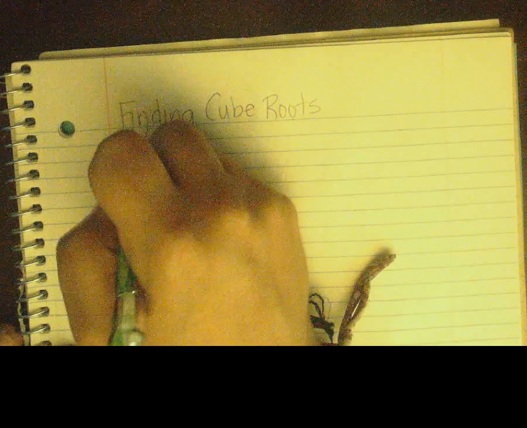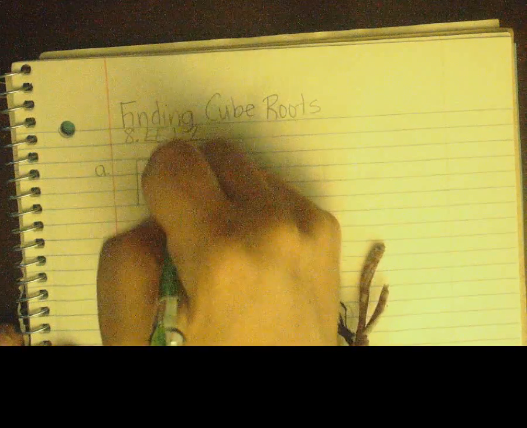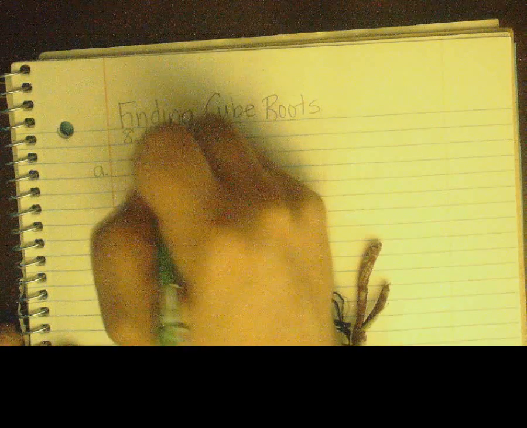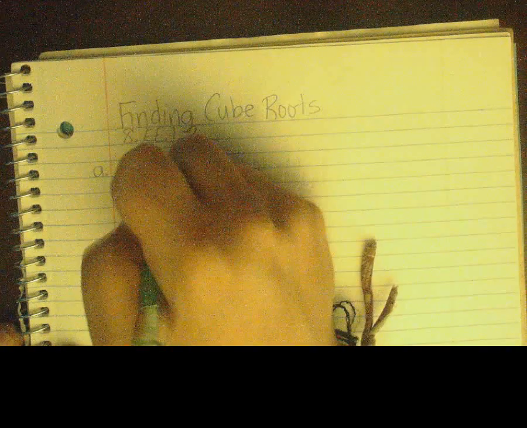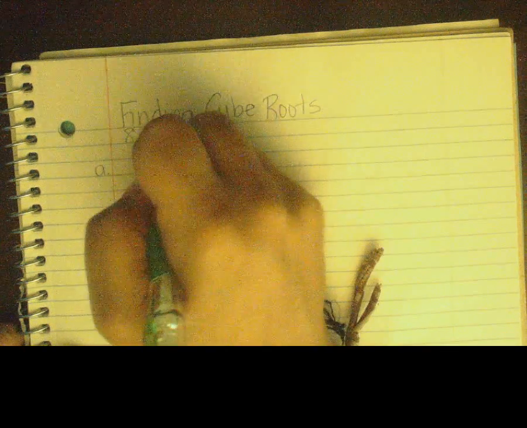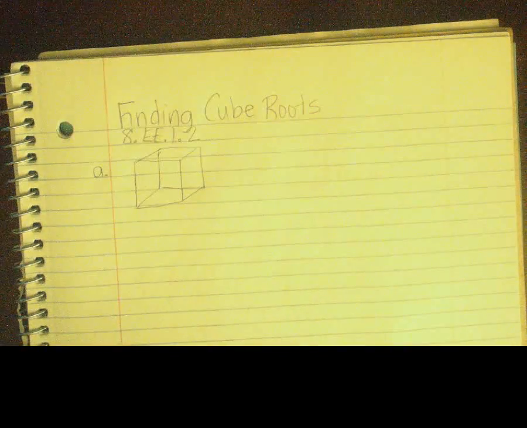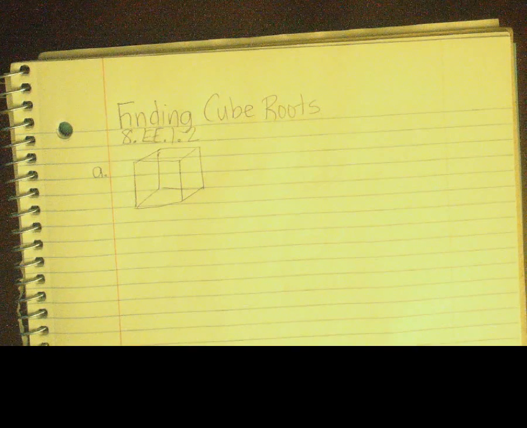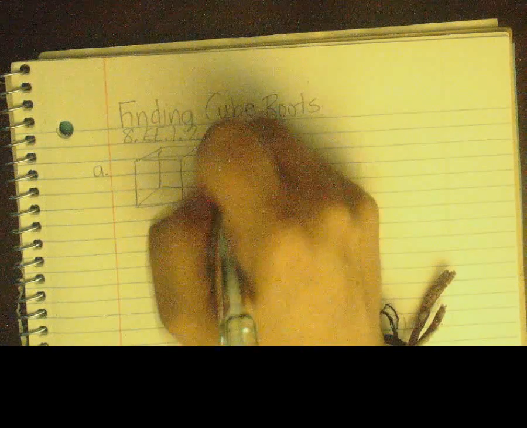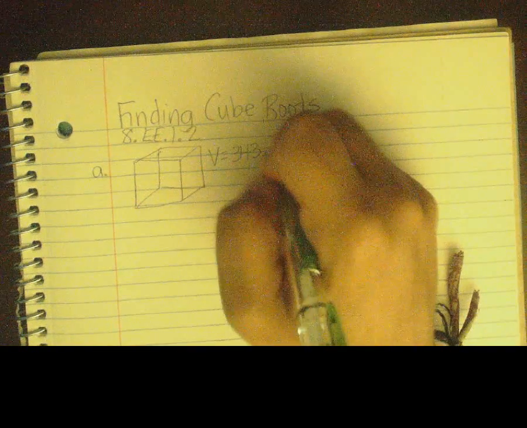Example 1.2. So let's start with a cube. So I'm going to draw a cube, guys. How you draw a cube is you draw a square and another square like this. Connect your sides. Connect, connect, connect, and connect. So if you watch that again, watch how Miss Stevens did it. I'm going to tell you my volume is 343 inches cubed.